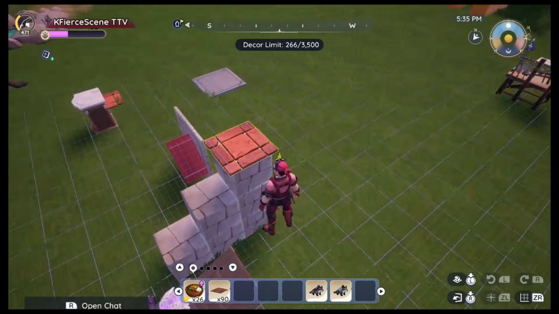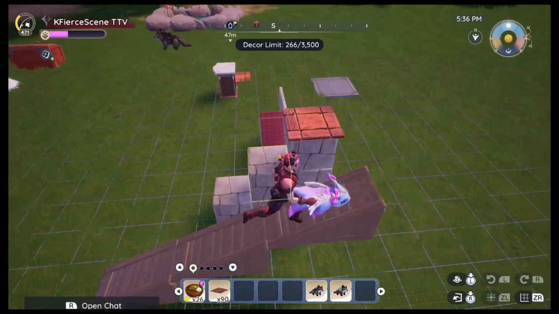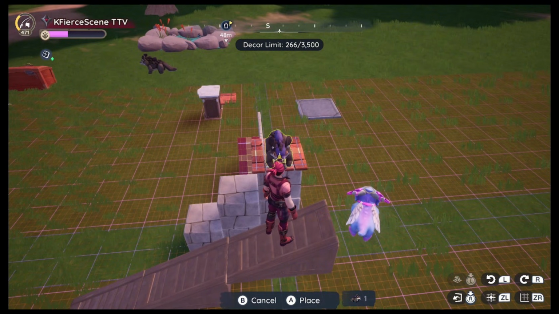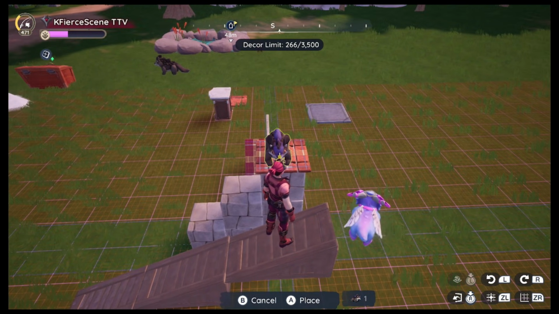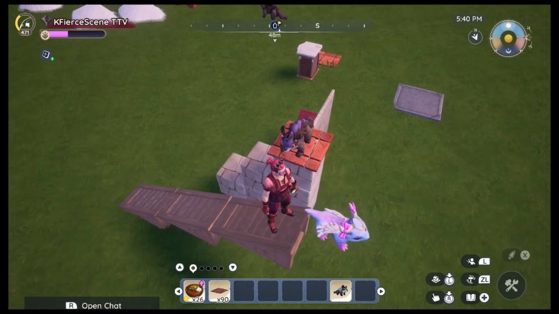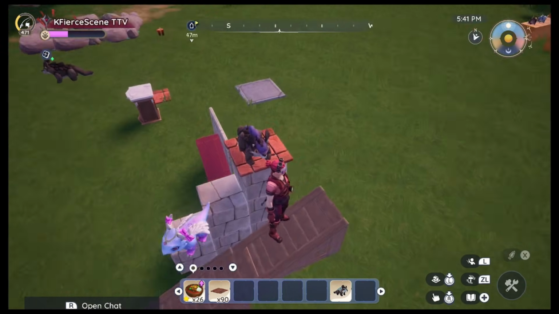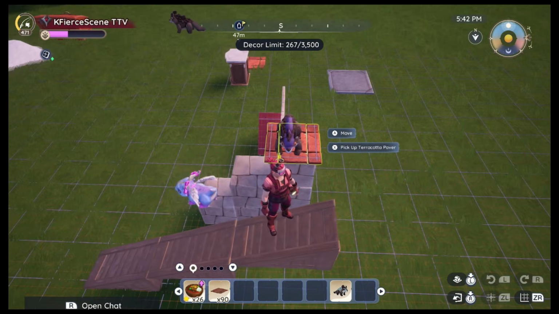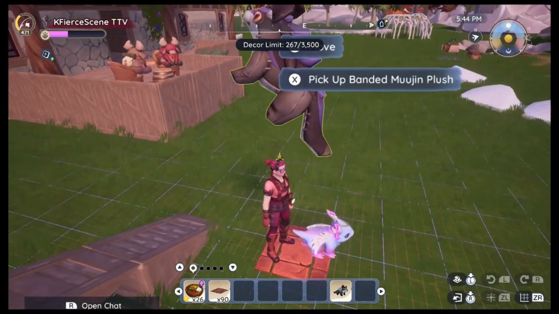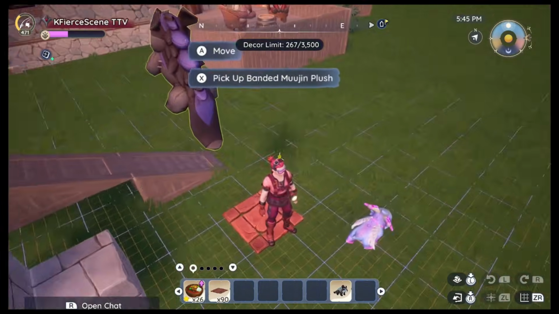So now we have placed the paver. We are no longer moving the paver. And now we're just going to place our plushie on top. So we're going to press that plus button or the start button. And then I'm going to press my A button or I assume your X button. And that has that placed. So now once we have that placed on there, we're just going to move this back onto the ground. And as you can see, he's now moved this way.